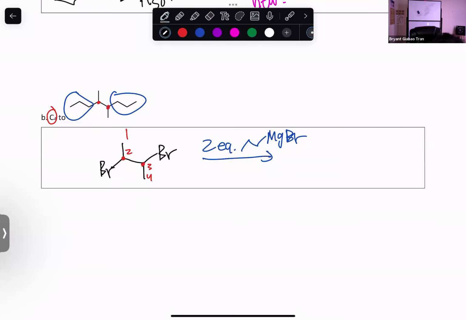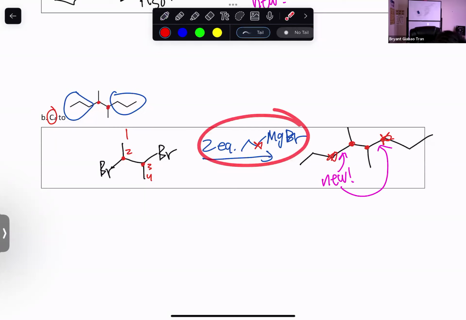Which would give you, boom, boom, boom, boom, boom. This is the star right here, which is the star and the star because we have 2 equivalents of them. And then these are the dots right here that get attacked. And these are the new bonds that get formed between them. That was kind of weird because we used 2 equivalents of the Grignard reagents and we were restricted to 4 carbons. But let me see what he did in his key.